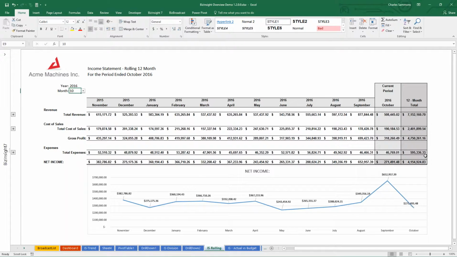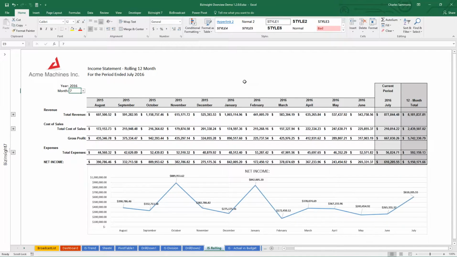What that means is I can attach an Excel element to the cells where we have our BizInsight functions, and it's not going to act any differently than it would if we were using an Excel formula. And so when I change the values that update my functions, the element, in this case a chart, that's attached to them is going to update as well.